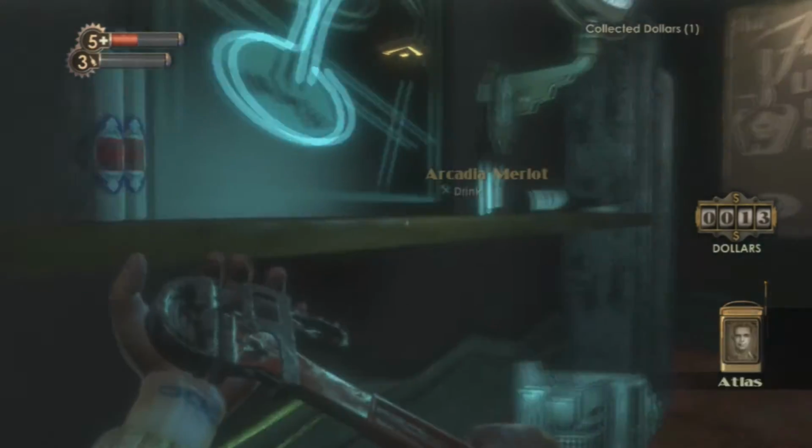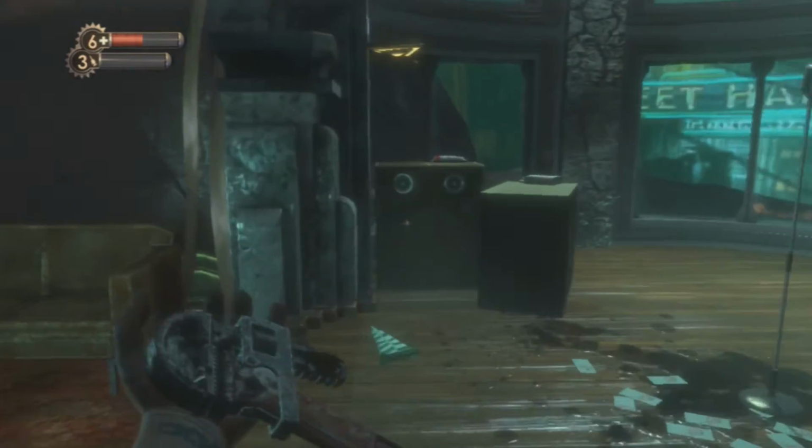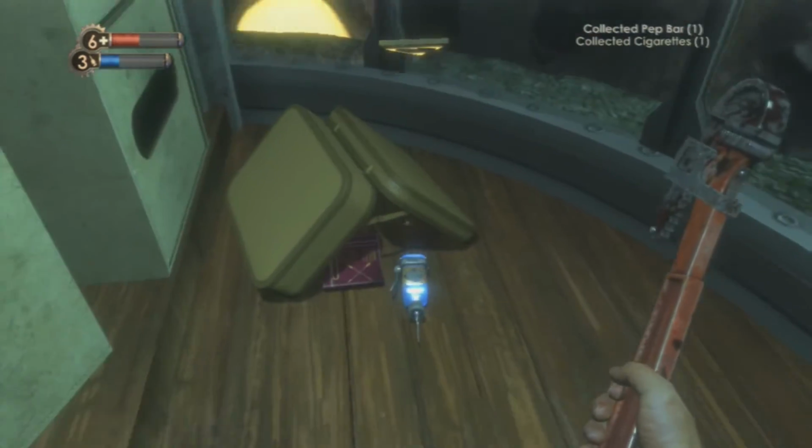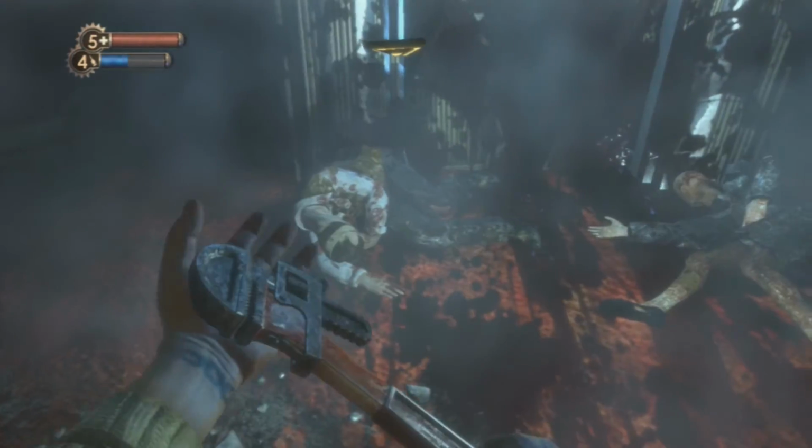So right there, I shocked the tub. Well, I shocked the water to make sure that I can kill off all the splicers in the water. I didn't use an Eve hypo because there was obviously one right over there, and cigarettes give you Eve back.